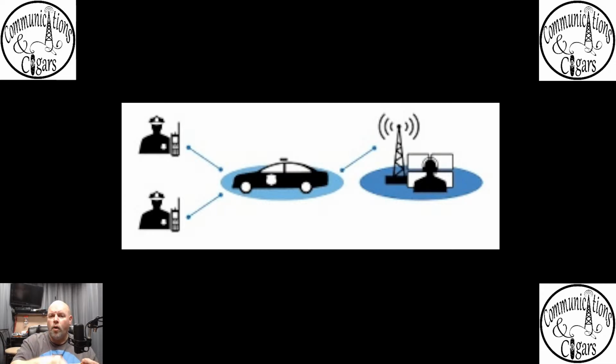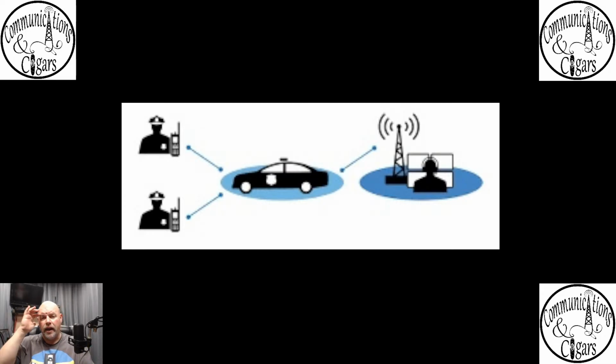If you are one of these officers and 2 squads are on scene, if I key up and they're on the same frequency, both radios are going to key up. And what are dispatch or other units going to hear? They're going to hear 2 radios fighting to get on the system, like 2 people talking over one another, even though it's the same person. So those were some of the growing pains of what we call vehicular repeaters.